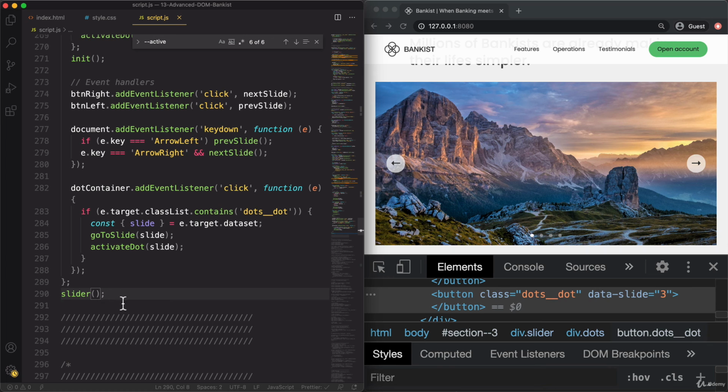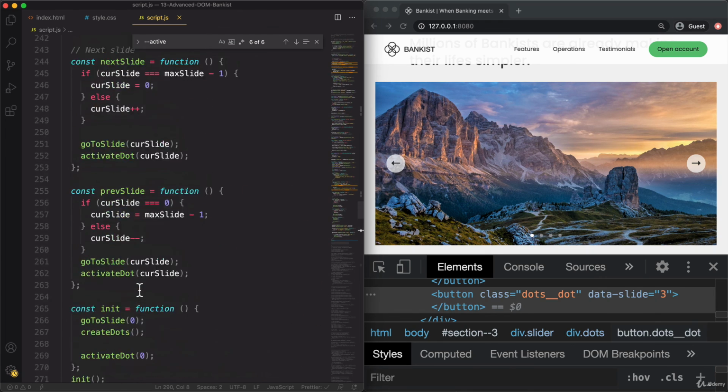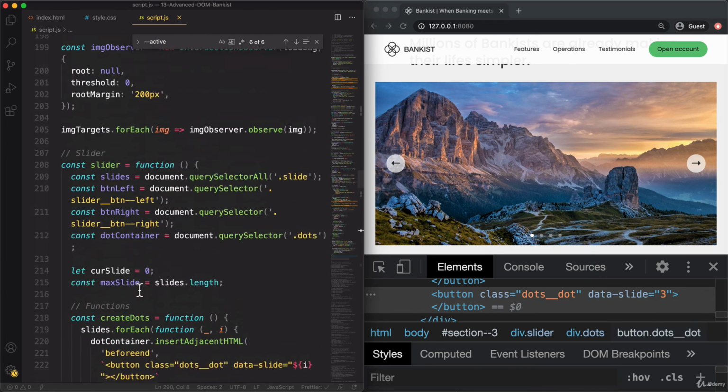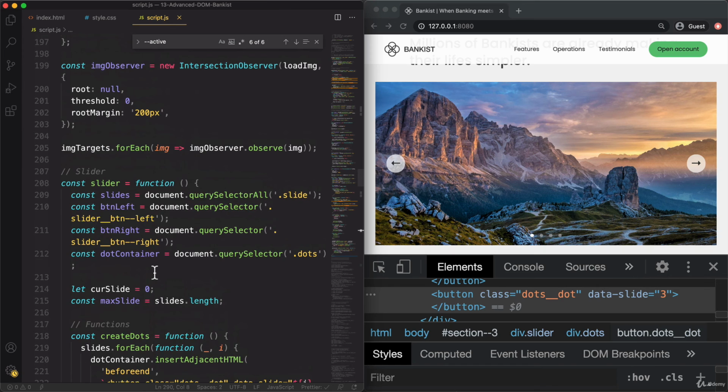So now we have our slider working, and we could now actually even pass in some values here. And to make this even more complete, we could actually pass in some options here. So we could make this slider function accept a couple of options. So an object, for example, which contains these options, and then work with that. But that's a bit too much for this example. But just know that this is a pretty common thing to do.